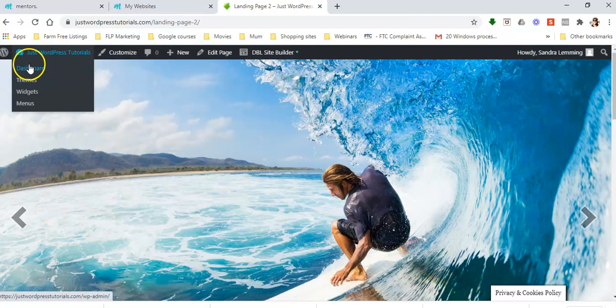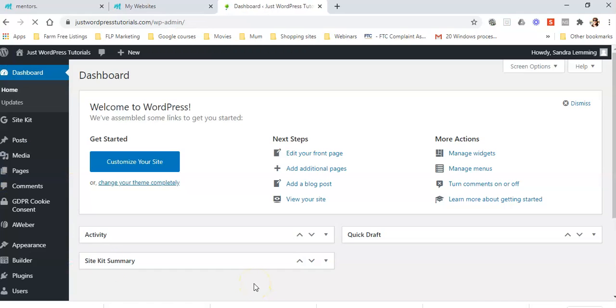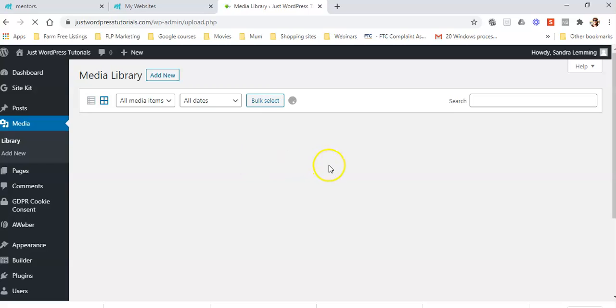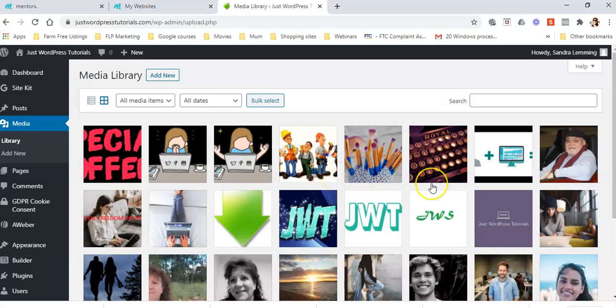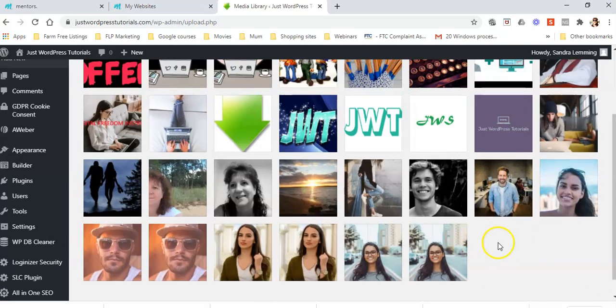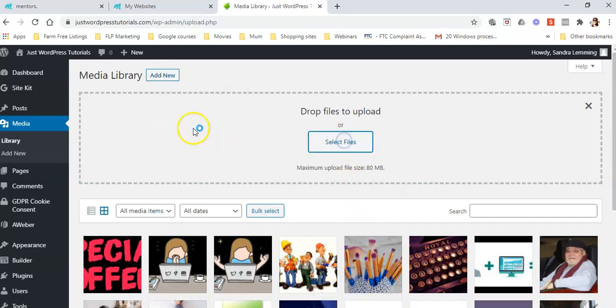Alrighty, so then I'm going to go into my dashboard. I'm going to go into my media. And you can see that you haven't got the images. Some of the images from some of the pages will actually automatically upload to your website. Others won't because they'll be a different template. But I'm going to go here and I'm going to go to add to media, and those few that I saved, I'm going to go to here.